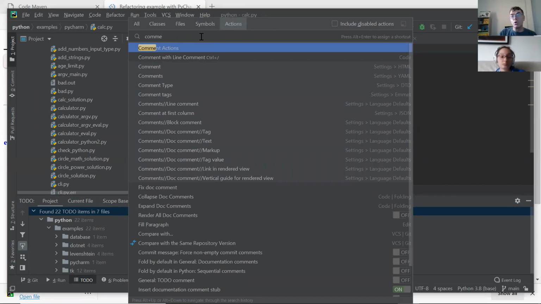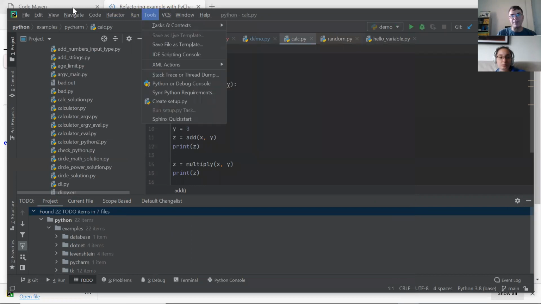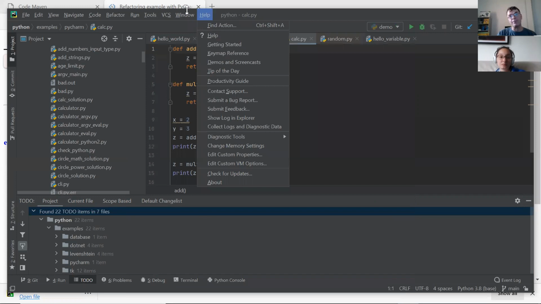So if you'd like to know, for example, how to comment out lines, then you come here and start typing, and it tells you in which location inside PyCharm that menu is. So you don't have to search the almost unlimited menu options. You don't have to go over all of them. You can search for them. Okay, that's a really nice feature there.